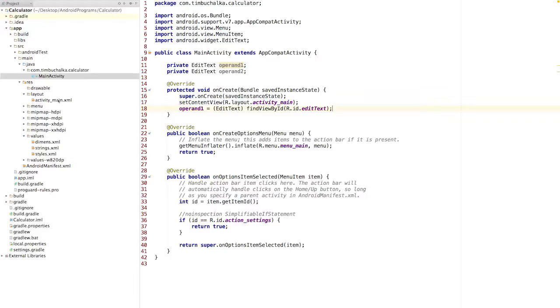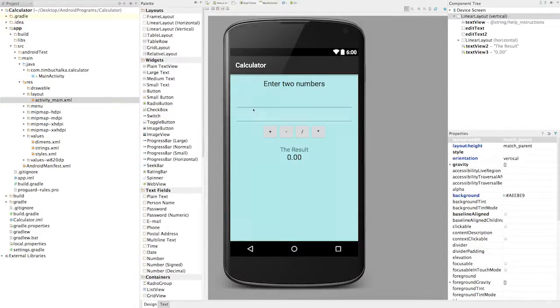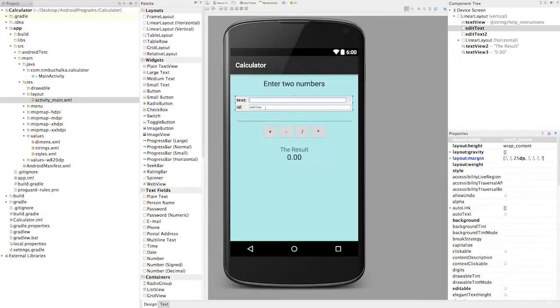So we're going to go back into activity_main. There's a couple of ways of doing it. Again, you recall that in a previous video we can just double click one. So I'm clicking on the first one. I'm going to leave the text blank, but I'm going to change this. And when you're developing layouts in Android Studio, it can often be a good idea to prefix the name with the first 3 or 4 characters relating to what the type of view is. Now you've seen me do that in the past where I've used btn as an abbreviation for button. So what I'm going to do here is leave it as the word edit. And you can see that Android Studio has done that as well. It's used the word edit, then added the word text for this particular field. So I'm going to call this one editOperand1, like so.